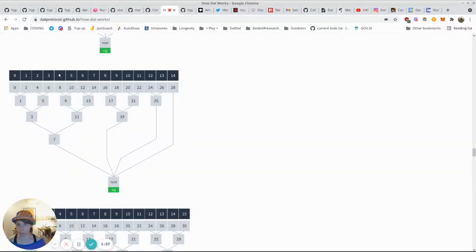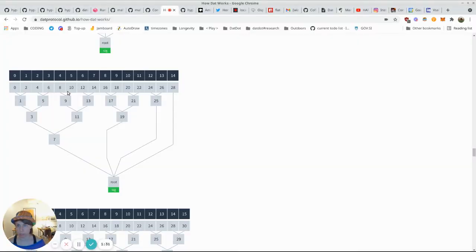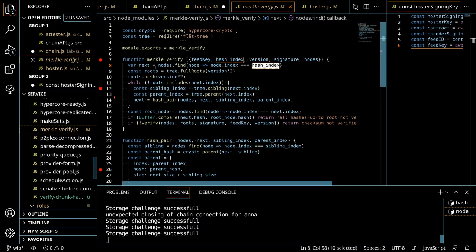So we start with this, with 8, and then we find the sibling, and then we find the parent, and then we find the sibling, and then we find the parent, and we find the sibling, and we find the parent. And when we get here, we are at the root node. So then we do another thing. So here in this while loop, we are basically searching for siblings, searching for parent, and hashing them together. So hashing those siblings together gives us a parent. And then we find the sibling of a parent and hash them together and get another parent, and so on.